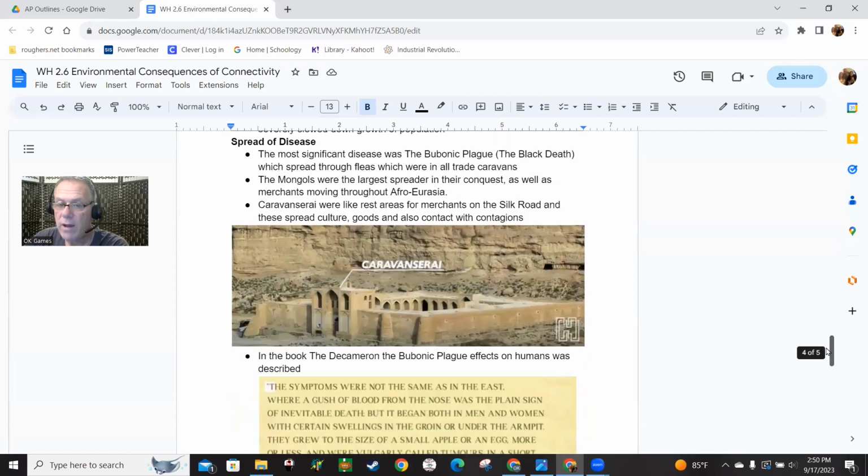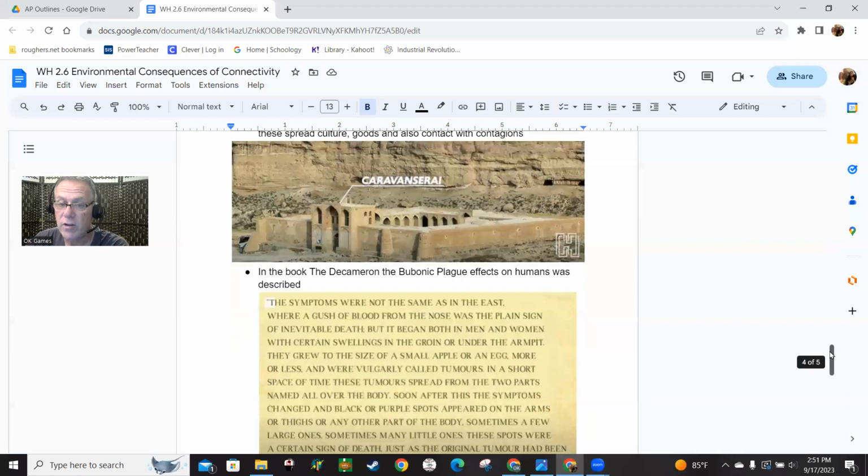So how do these spread? Well, one big thing was the caravanserai, and this is the place where people from all over the world are meeting along the Silk Roads. And you're sitting by an area, you're sharing a meal, you're in close contact with people, and a group of people from one part of the world are mingling with another group of people from another part of the world, and they are spreading bubonic plague all along the Silk Roads, all along the Indian Ocean trade route, all along the Trans-Saharan trade route, and then eventually into Europe.